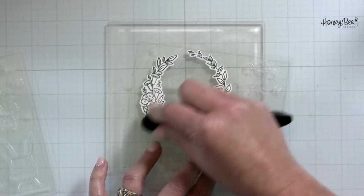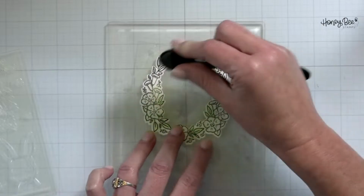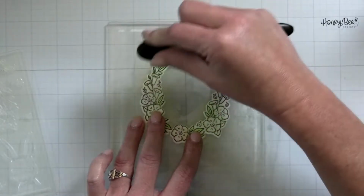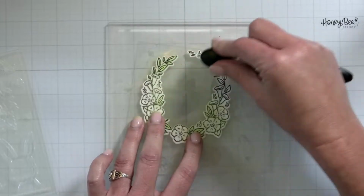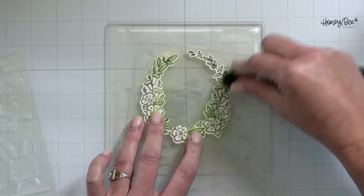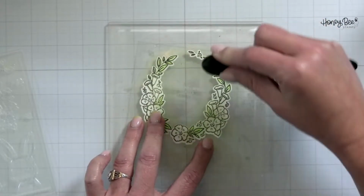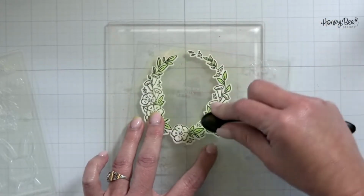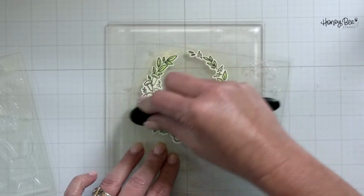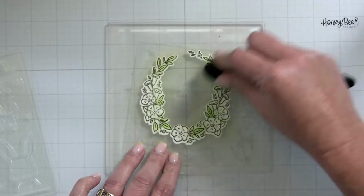And then when it comes time to put together this card, I'm going to show you some ideas on ways that we can kind of mix some products together to create something that's maybe a little, how I like to do things, kind of an easy way, but make them look a little more fancy than maybe they would have looked if we had just kind of die cut it and put it on a card. So that's kind of what we're going to do.